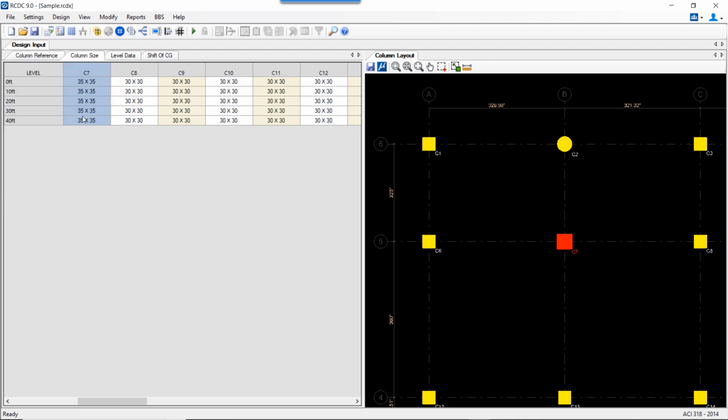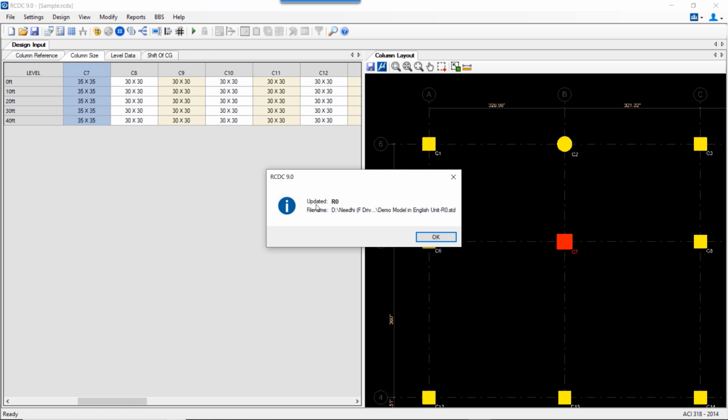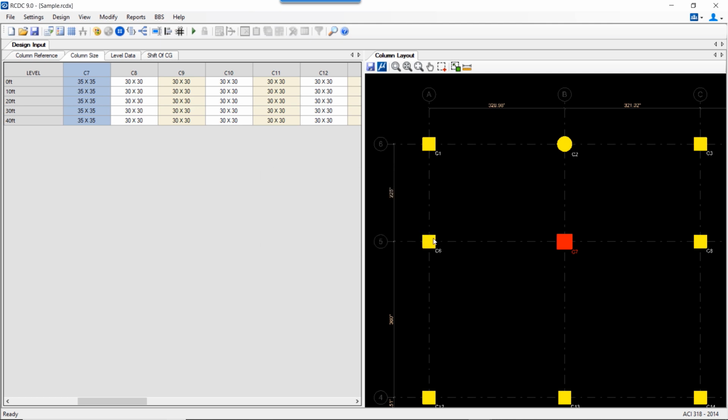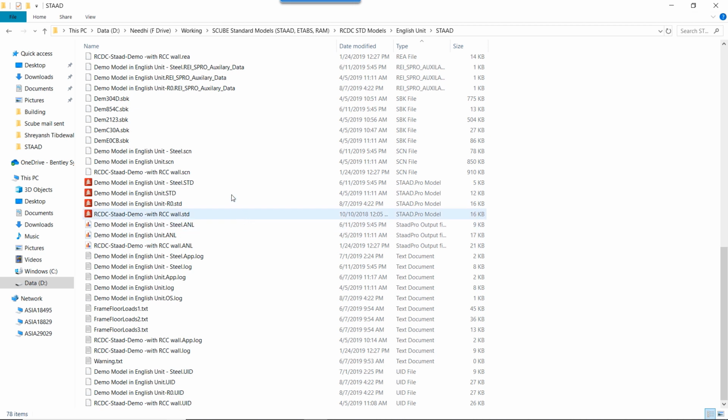So when I go to file and say update analysis file, a new version of the same STAAD file is created on the path from where I have selected this STAAD file. So when I come here to the path where my original analysis file is, a new file with a new revision number has been created.